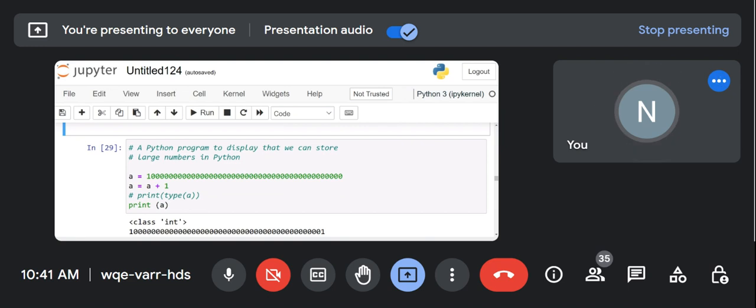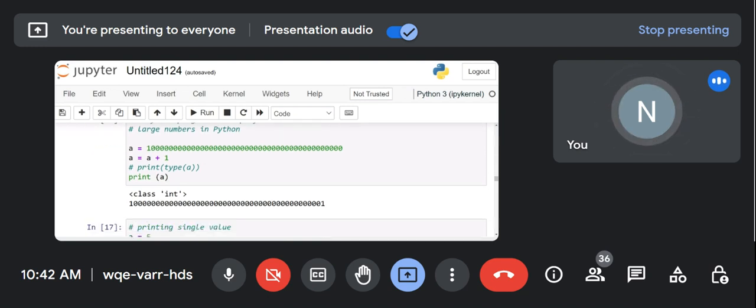Now next, if someone asks you, sir, how much is the range of the value a variable in Python can possess? How many digits? Sir, 10 digits, 20 digits, or 30 digits? Sir, how many digits can I assign to a variable? See, check how many digits I have given. How much is the range of this value? I guess there are near about 30 zeros here.